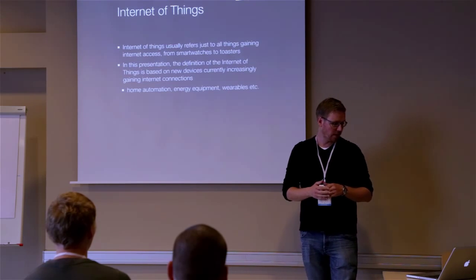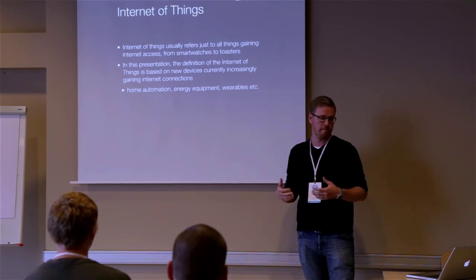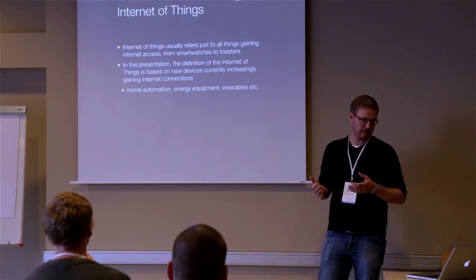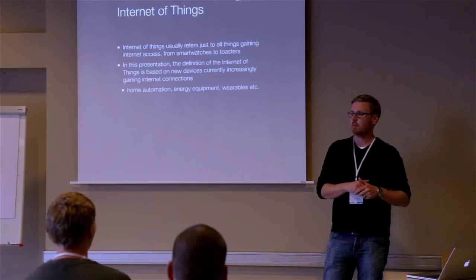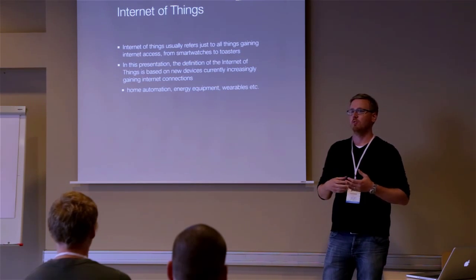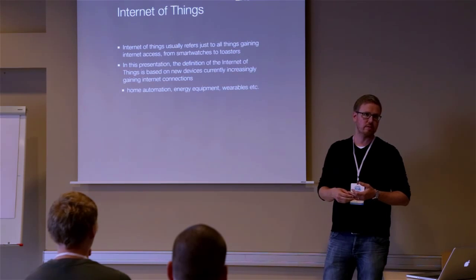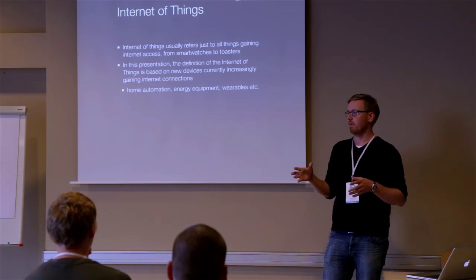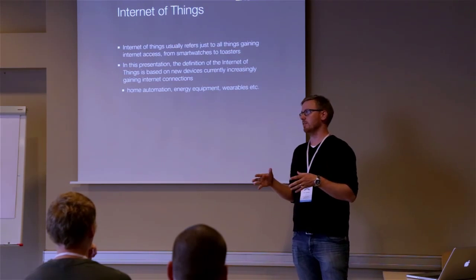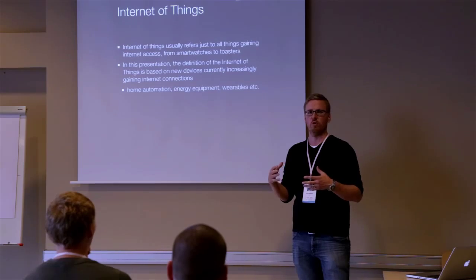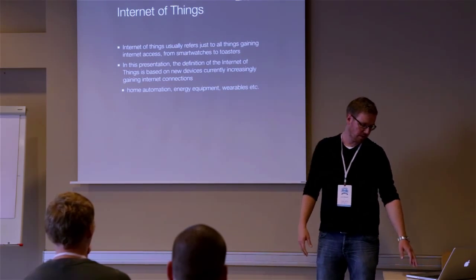There's quite a lot of stuff happening constantly in home automation, energy equipment, wearables, but also consumer stuff that you didn't used to have internet connections for. I'm going to show you some examples, but these keep popping up. I've been following this for a while now, and it's almost virtually impossible to follow what kind of products are on the market.